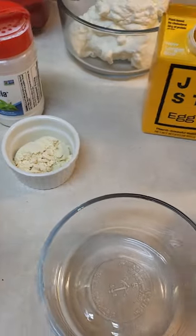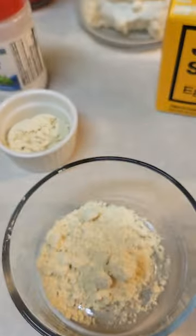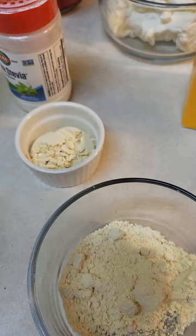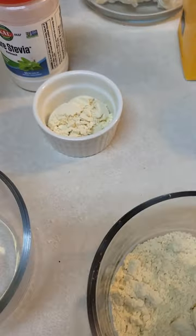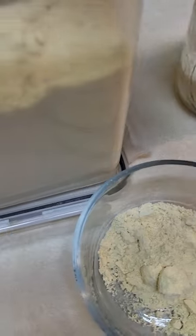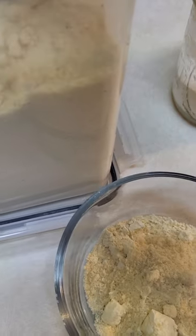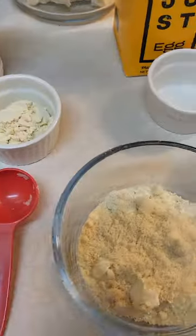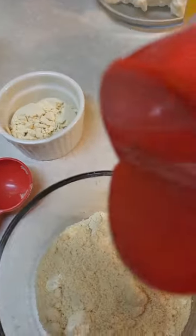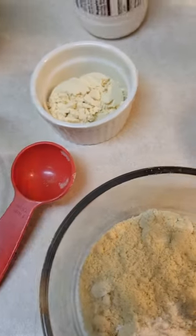So, this is so simple. In a bowl that you're going to microwave in. Yeah, did I tell you that this is microwavable? Literally only takes minutes. So, you got your 2 tablespoons of lupin, 2 tablespoons of almond flour. I don't measure my stevia, I just kind of. What is that? Like a quarter of a teaspoon, maybe?